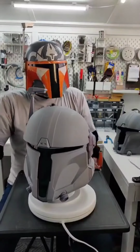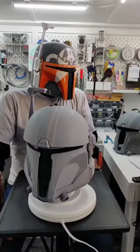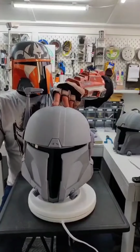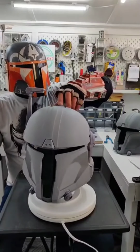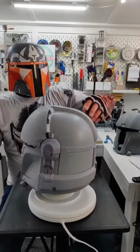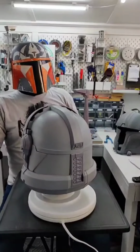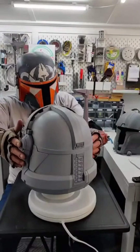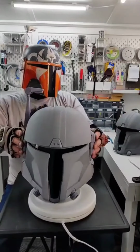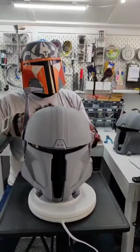They have the model out the day after the show airs, and I've gone and looked at some of those models, and they're not quite right. They look good from a certain distance, but when you start scrutinizing them and turning them around and looking at all the angles and comparing them with what's on screen, you're like, oh, they didn't get that angle right. Oh, where did that thing go? But I've never really been about trying to make what's on the screen. Other people are already doing that.